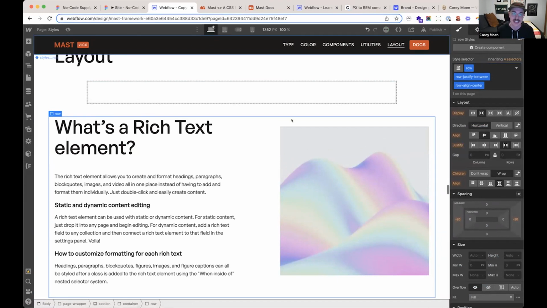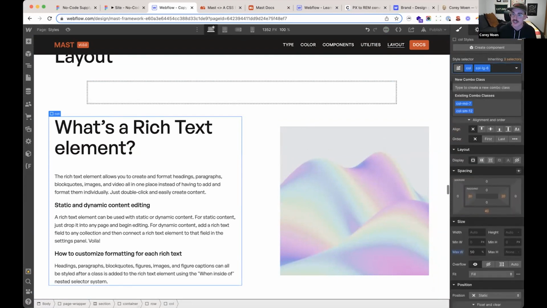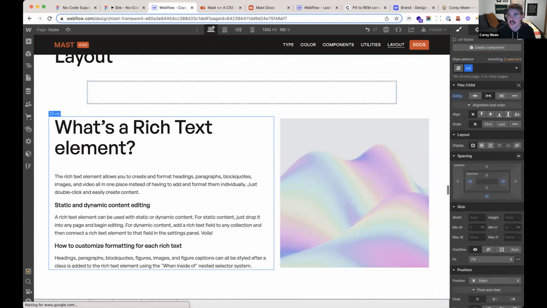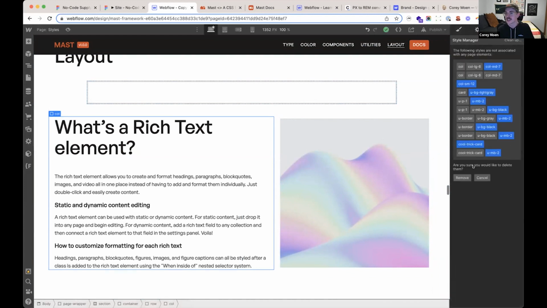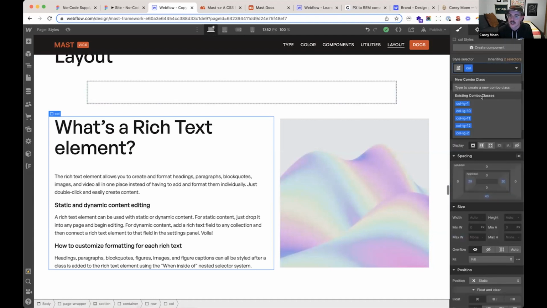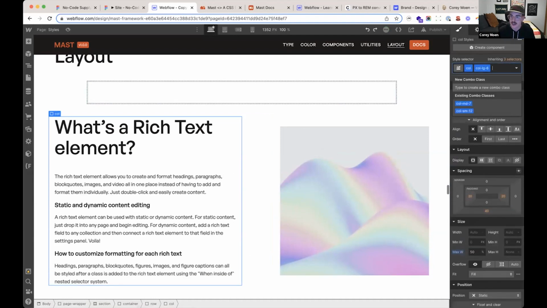So just know that if you type it right and it is there, it will work as expected, right? And that's no different with, if I back out of this, and this is the other thing too, there is an illusion that, now when I go to call, what did I have in there? If I go here, it's like, oh, existing combo classes. So it's saying that these are combo classes. In other words, they are combined, merged in the rendered CSS. They are not. They are only existing as call and then the explicit thing here.